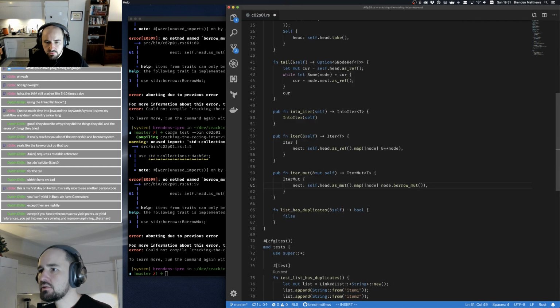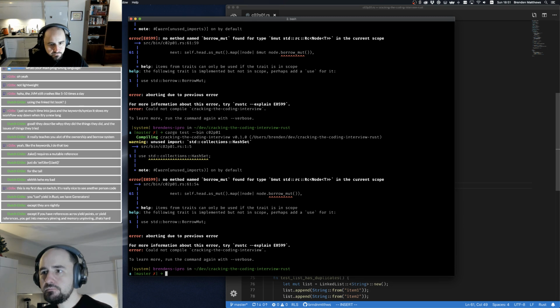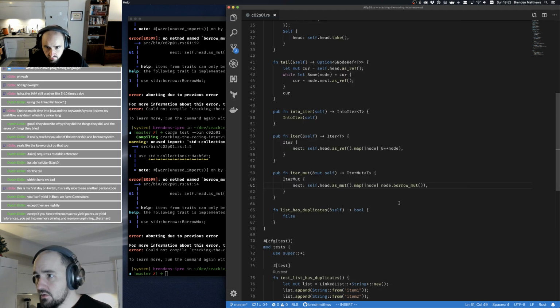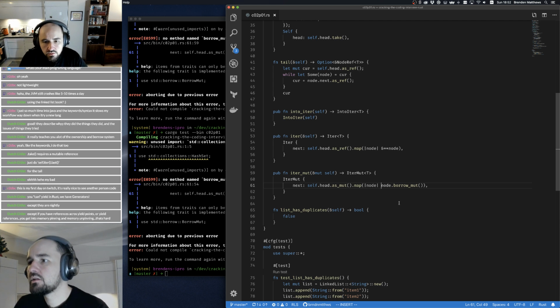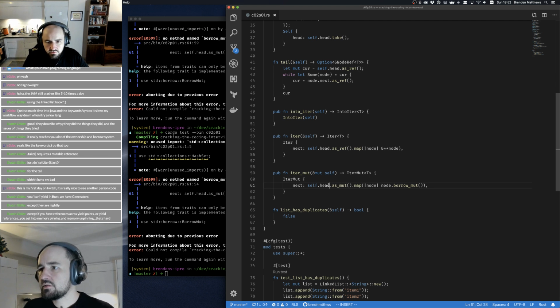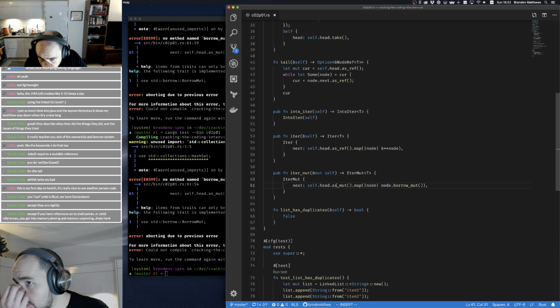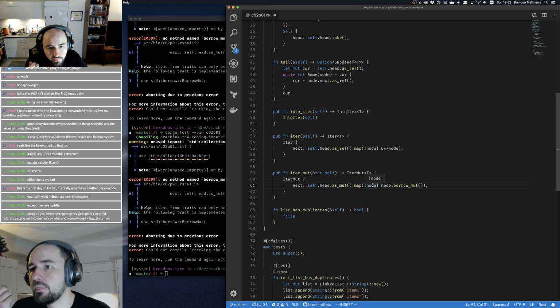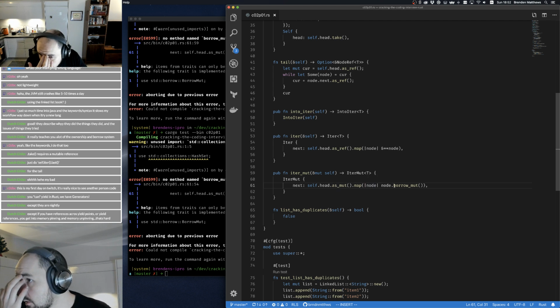No method, borrow mute for hold on a sec. No method, borrow mute for type std rc. Oh wait, I'm already doing this. Head as mutable map node.